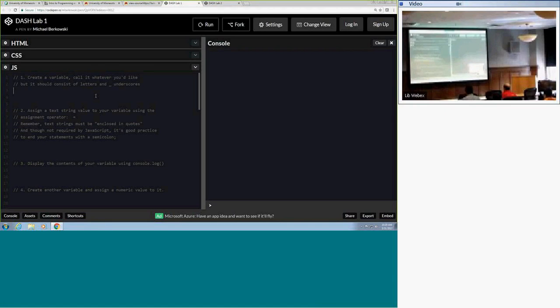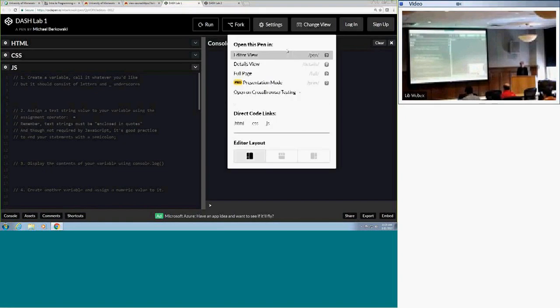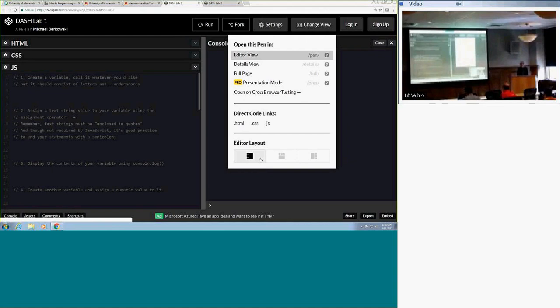Oh, okay. So if you do that settings and layout, you should be able to change layout. And the button down at the lower left of that window will. Also, again, in case anybody missed, if you go to change view you can click this button down here to set it into this layout. Just makes it easier to see the output.